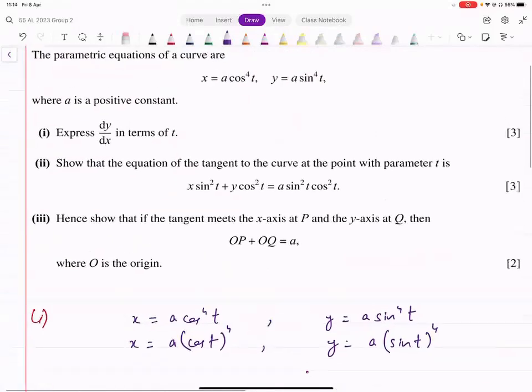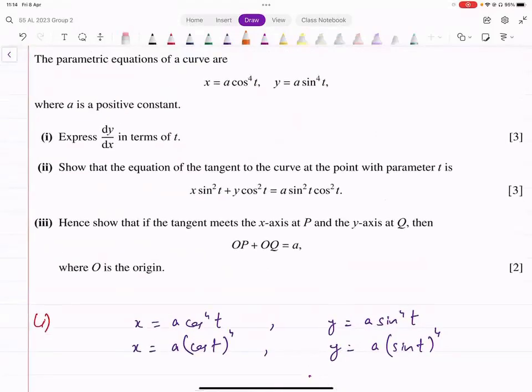ठीक है, ये आपके पास सारी information है. If you were given a specific value of t, उसने t की value बताई होती तो आप इसमें input करते और आपके पास x की value आ जाती in terms of a. लेकिन यहाँ पे उसने कहा है you just have to use the parameter t, यानी कि t के terms में आपने answer देना है. It doesn't have to be a specific value there, right? So आपने इसको as it is input कर देना है.